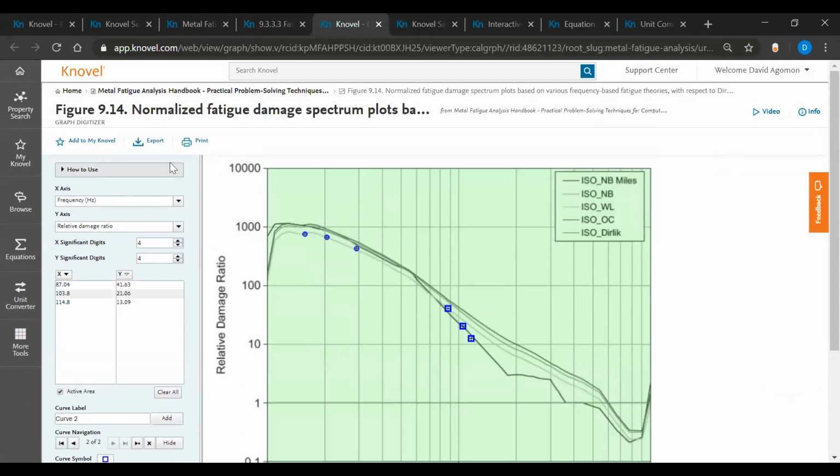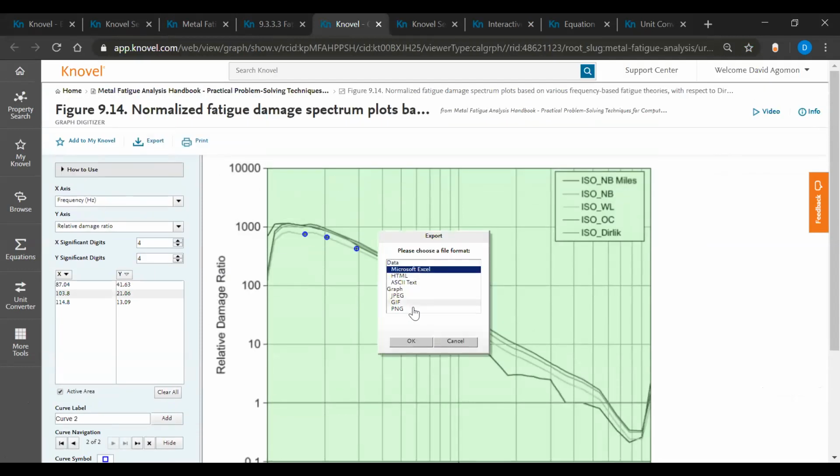choosing the right points for you, you can export it again as an image or a Microsoft Excel file. So this is a really nice way when instead of seeing a graph, try to understand exactly what are the units, what are the measurements, and then send it to someone. Is a great way to do it in almost no time.